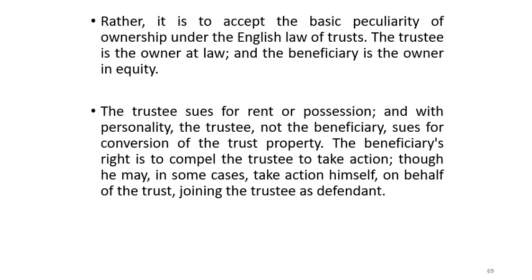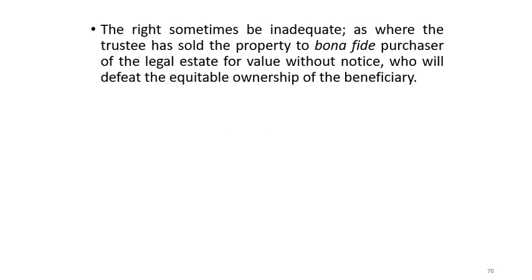The trustee deals with rent and possession and everything, because the trustee is the owner of the property. If the property is rented out, who must collect the rent? The trustee must collect the rent. And the trustee, not the beneficiary, sues for conversion of the property. The beneficiary has the right to compel the trustee to take action. In some cases he may take action, as we have seen, joining the trustee as a defendant. The right may sometimes be inadequate, as where the trustee has sold the property to a bona fide purchaser of a legal estate for value without notice, who will defeat the equitable ownership of the beneficiary.